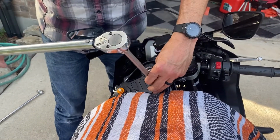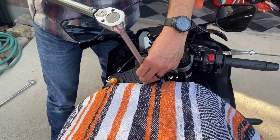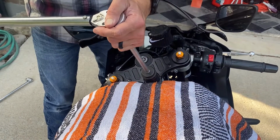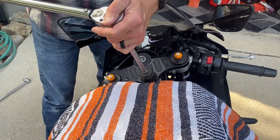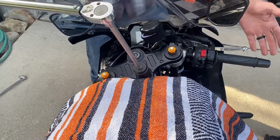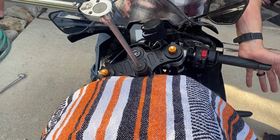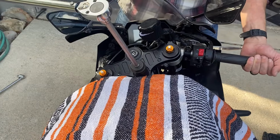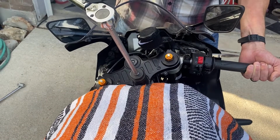Obviously, the guy filming this has control of the bike. You need to have control of the bike when you do this, because you're going to be putting torque on the forks, which you're trying to move. So I'm going to hold the fork. I'm going to hold the handlebar against my torque, and here we go. Slow.